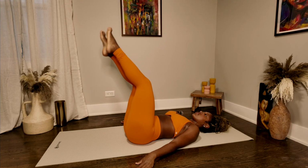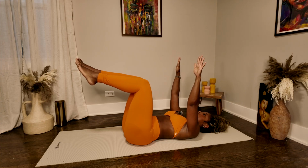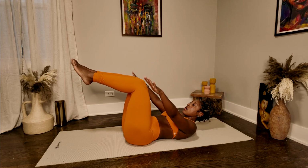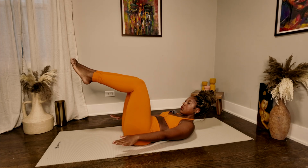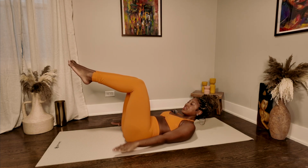Last one. Bring those legs to tabletop. Hands come up towards the ceiling here. We're gonna curl back up using that exhale to find those hips. Start to dribble those little basketballs, the dreaded 100, yes.